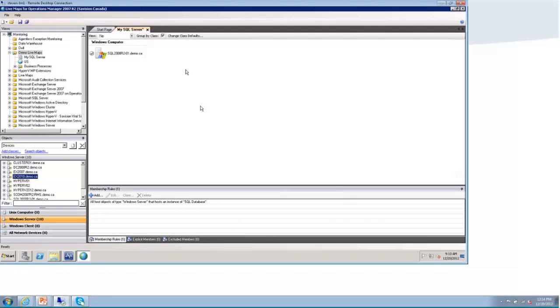Now, right now we have the one box. If we were to add more in the future, it would automatically be added to this list with no effort on your part at all. At the same time, I can also just grab arbitrary pieces of my infrastructure and just add them to the list as well. Point, click, drag. So we'll just save that list.